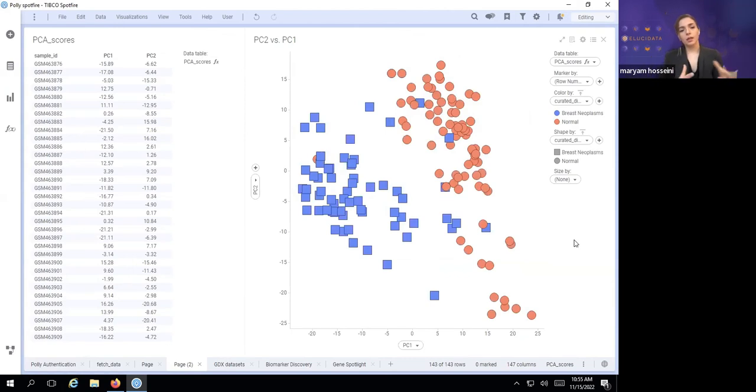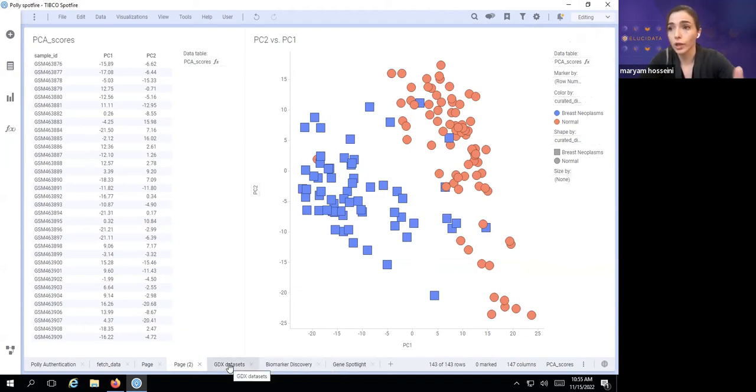I think this is kind of an overview of how we fetch, how we search for the data, and then we move that data onto Spotfire and visualize it and perform some analysis on it. After that, I want to show you some other dashboards that I've made.